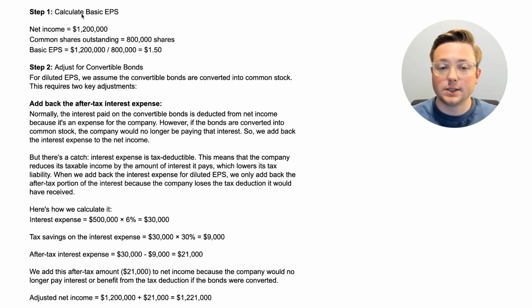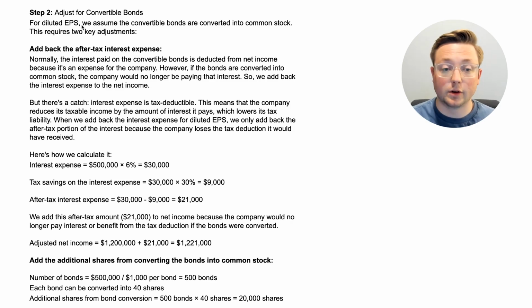Again, the reason that you do this, you don't always have to do this, especially with the CPA exam. A lot of times you're probably able to just dive straight into the dilutive earnings per share, but it is a good idea, especially for a sim about something like this, to know the basic earnings per share, because then you can know if something is actually dilutive or not. Because based off of the earnings per share of $1.50, if the dilutive earnings per share was actually greater than $1.50, it's actually not dilutive. And we're going to talk about that in the next question, by the way. But with this one, we know that the basic earnings per share is $1.50 because of the net income and the common shares outstanding. Now let's do the adjustment for the convertible bonds.